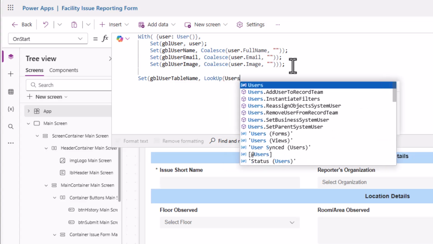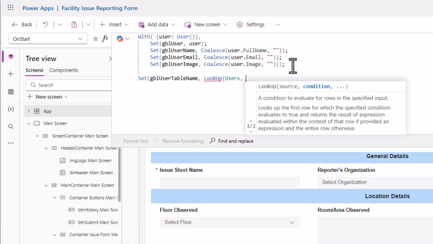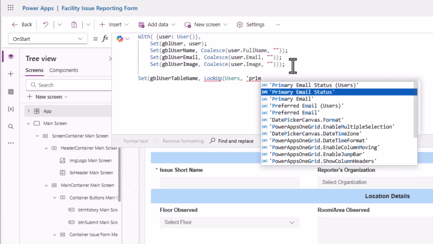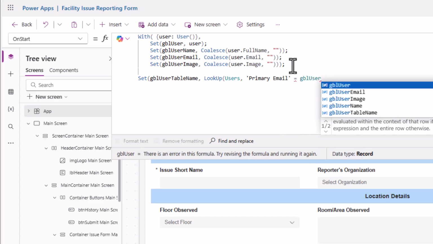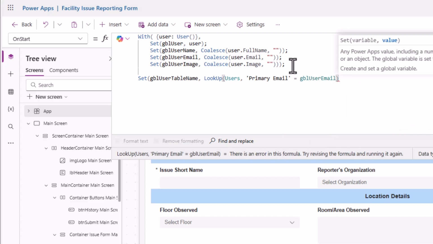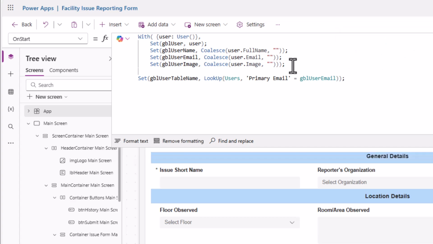And we'll go to the users table. And what we're going to do is set the primary email is equal to our GBL user email. And let's go ahead and close this out here. And there we go. So now all we're doing here is looking at the users table and saying, if the logged in user, we want that information based off of this matching here.